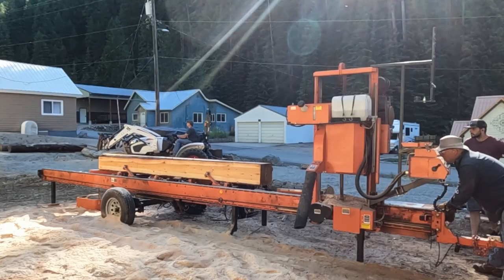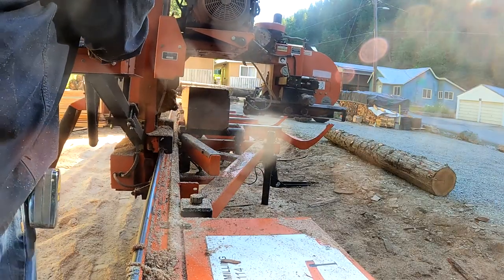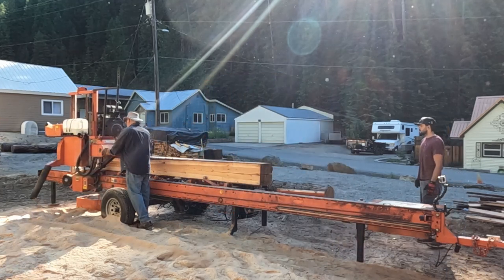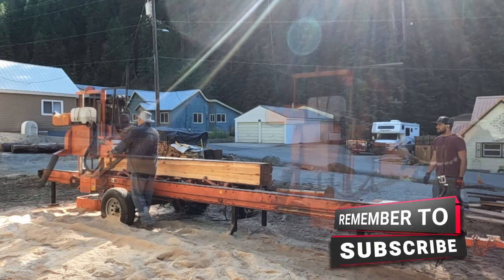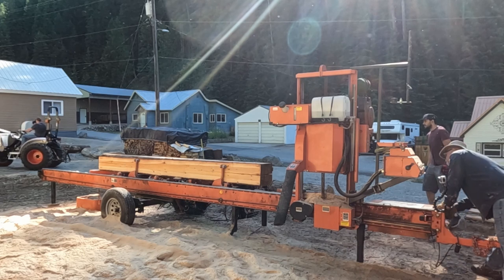But I have to make sure every time that if the saw blade is going to enter into the pith right off the bat and split the pith, then I've got to make an adjustment. You can't really see it in a lot of these videos because the cameras are just not close enough to show the pith. But that's something we always need to try to do: make sure you don't split the pith.